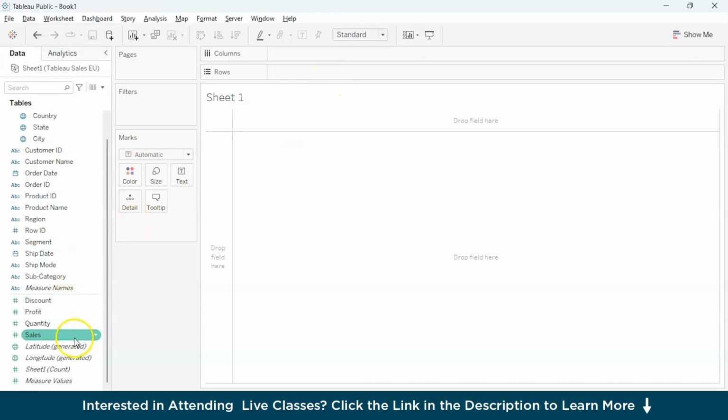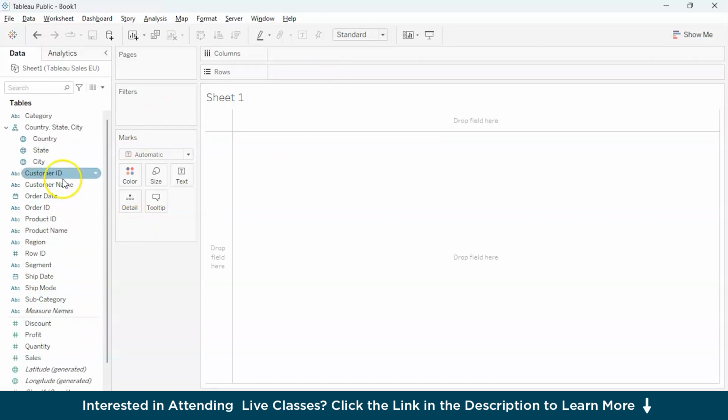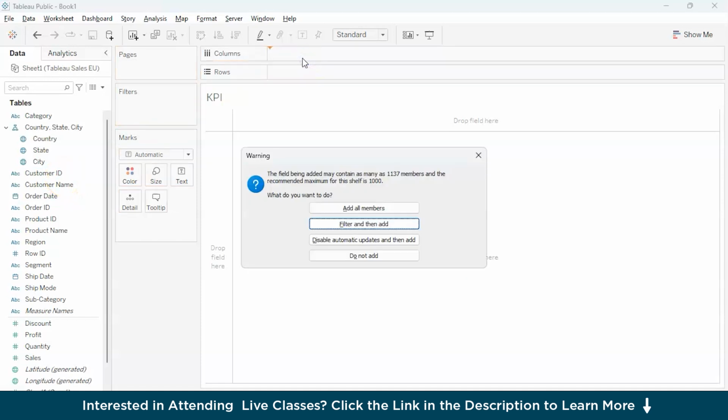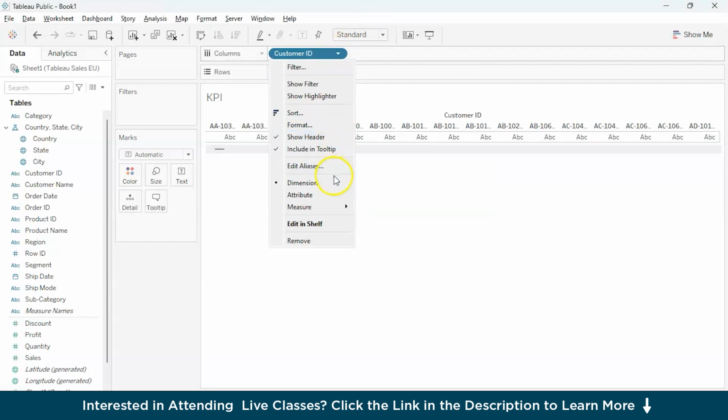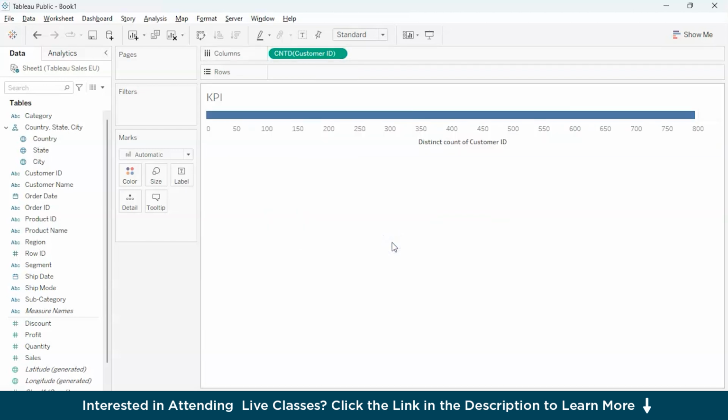Firstly, let's try to drag the customer IDs. I will place the customer IDs, add all the members. We will be creating a small measure here. We'll change the measure to count distinct. Currently it is taking up all the customers which are available in the dataset, which may be in thousands. We don't want all of them over here, so we will just have the count distinct customers. There you go. We have around 800 customers. So maybe a few customers were repeat buyers of the product from the website.